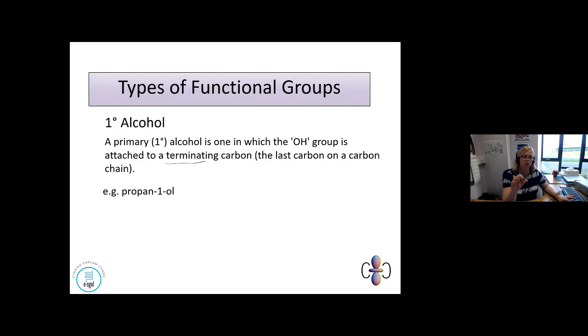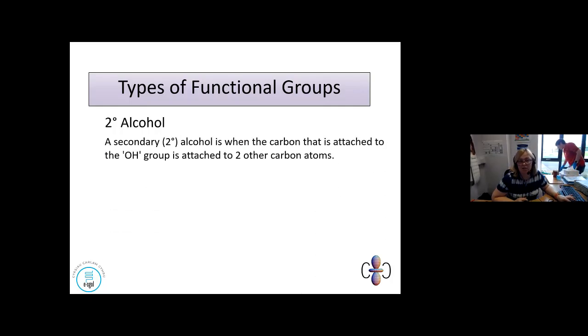Do not assume that it's a single carbon. I've seen it on rare occasions, but I have seen people assume that if it's a primary alcohol, you're suggesting that it's a single carbon. It's not. It's linked to the location of the carbon within that chain itself. So prop, as we'll cover in a minute, but prop, if you remember from GCSE, is a 3-membered chain. It's telling you that it's on the first carbon, again reminding you that it's a terminal carbon. So propan-1-ol is a primary alcohol. Okay, right. Then you've got secondary.